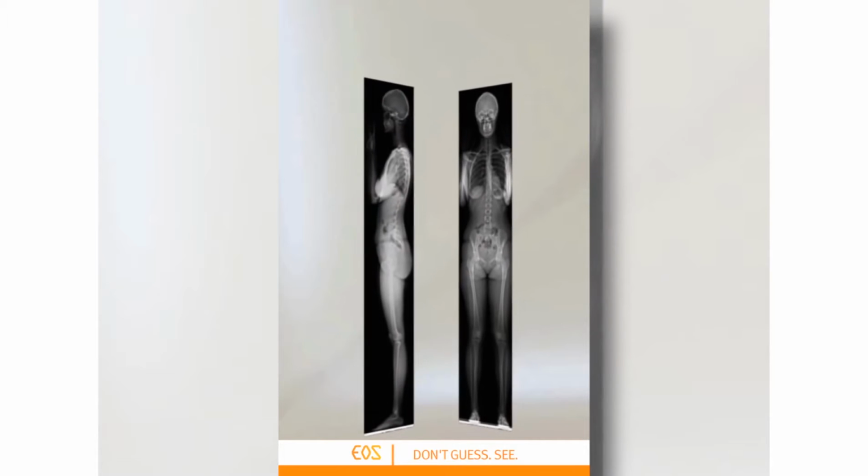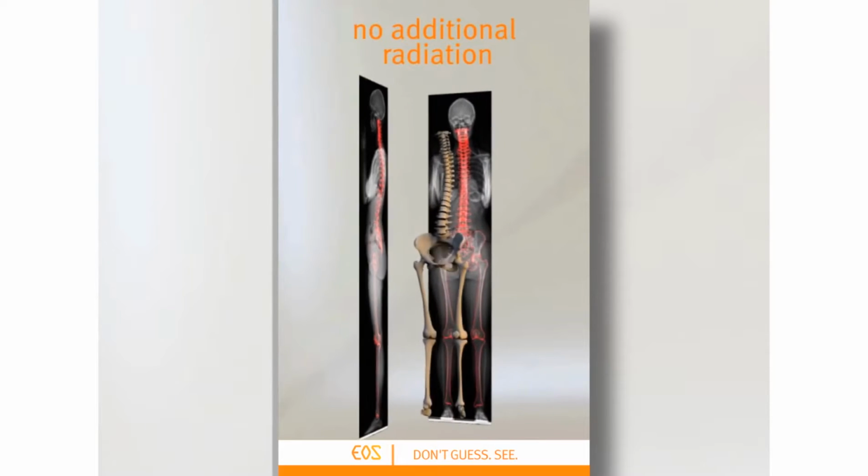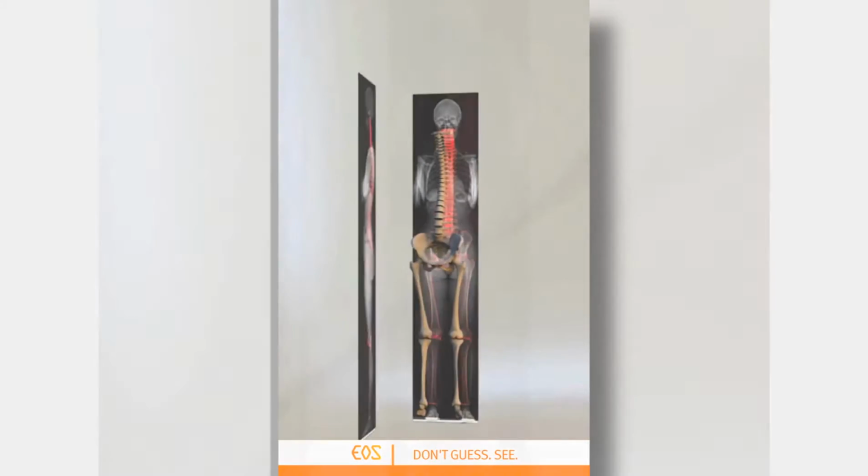The technique and the technology has been really spectacular also from just the standpoint of giving us beautifully clear images. So the image quality is superior to what I had with digital radiography. And this capacity to make a three-dimensional reconstruction from those two X-rays obtained simultaneously and in this registered perpendicular frame. The EOS system gave us a lot of new perspectives on the 3D deformity of scoliosis, especially in the children.